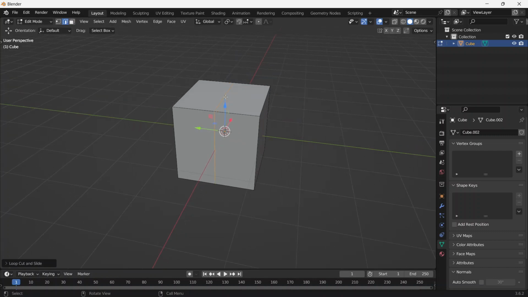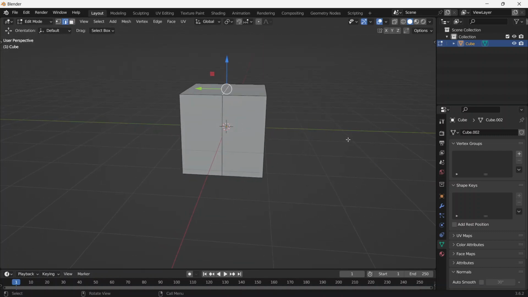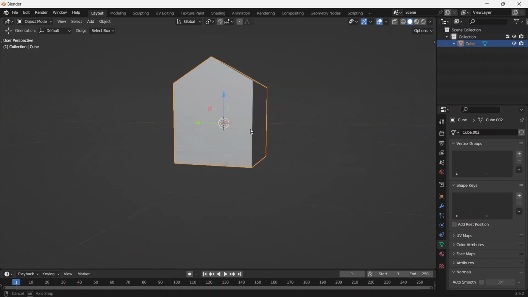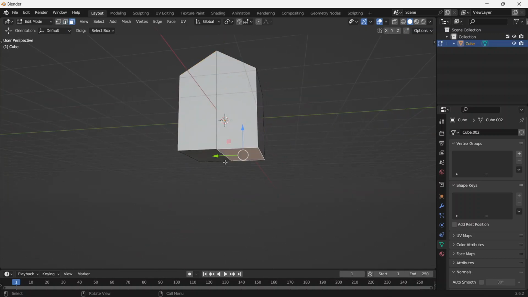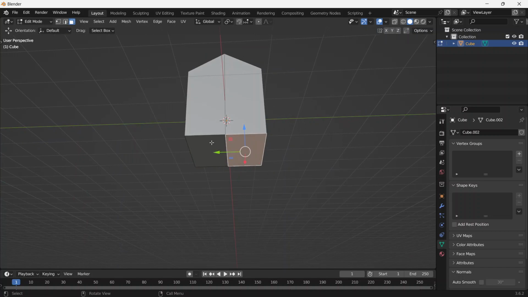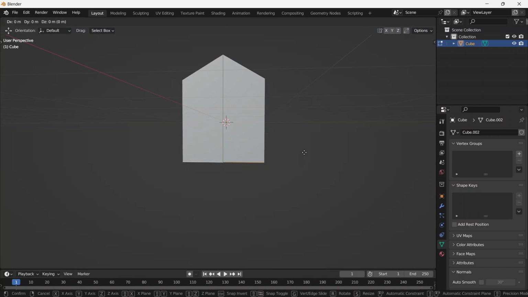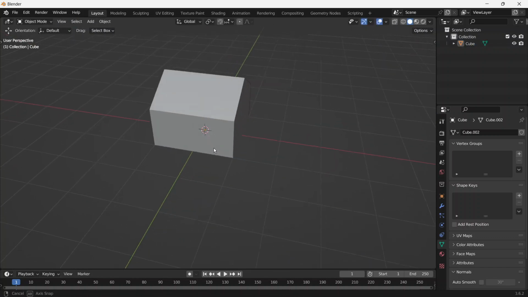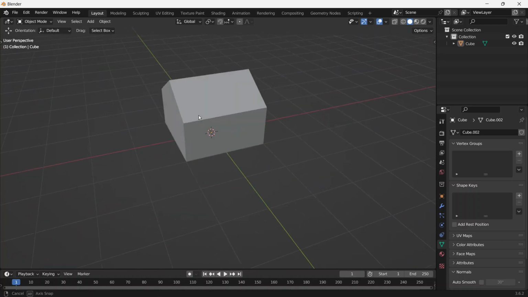it in the middle, go to edge select mode, select the top edge, grab Z, and we've got a house shape. This is a little tall, so we select these bottom two faces. Remember, you hold Shift to add to your selection when you left click. You could grab this up, and perfect. Now it's a more well proportioned.